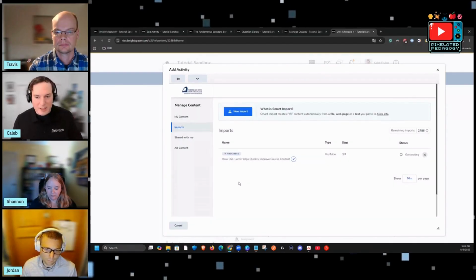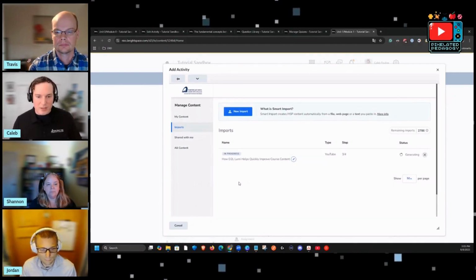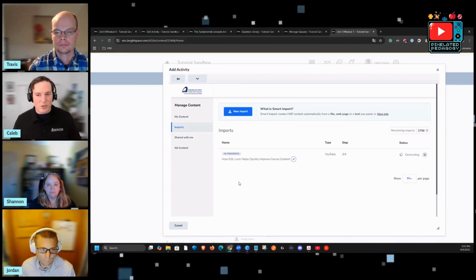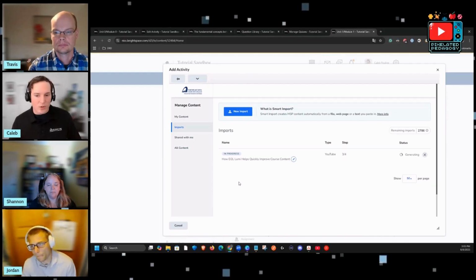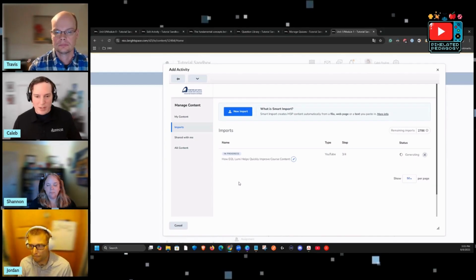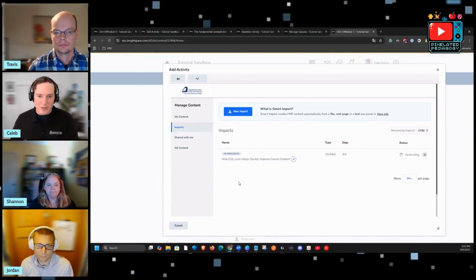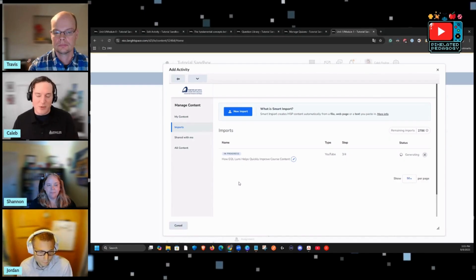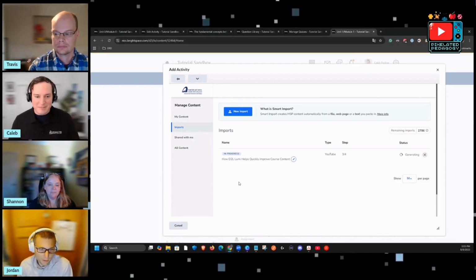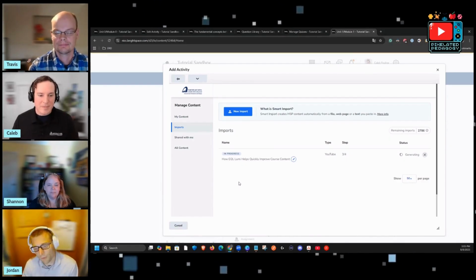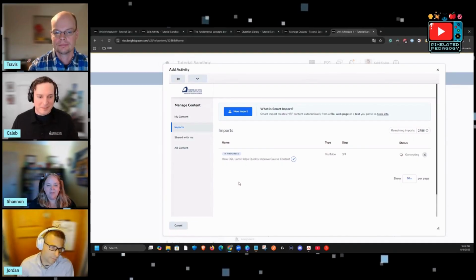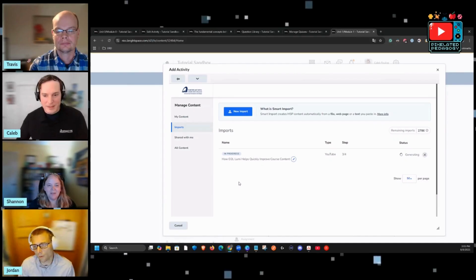And when that's done, you can just embed it directly into your course. You can add it to an existing grade item, or you can create a new one. And you can have a fully integrative, interactive piece built for you using content of your choice, and one that connects directly to your gradebook in Brightspace. This is definitely one of my favorite updates of the summer. I've been using it a ton.